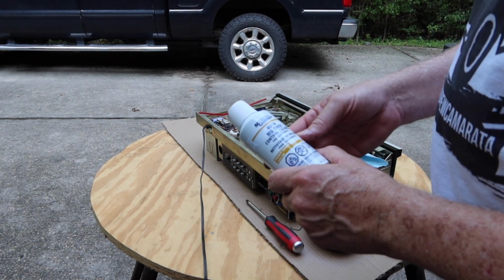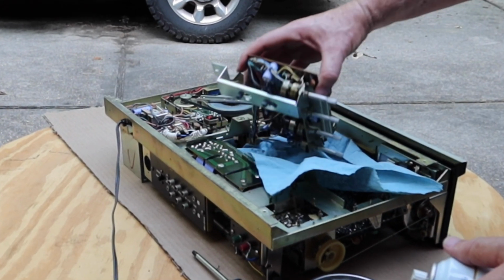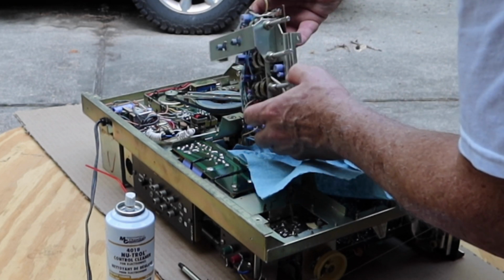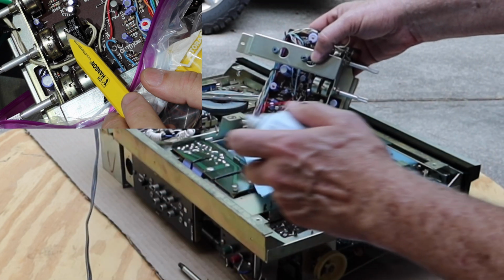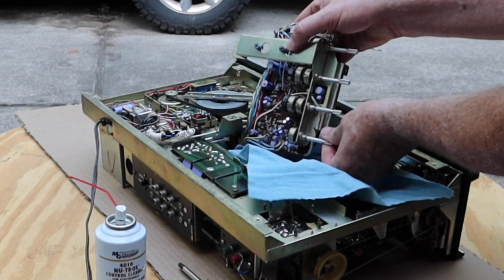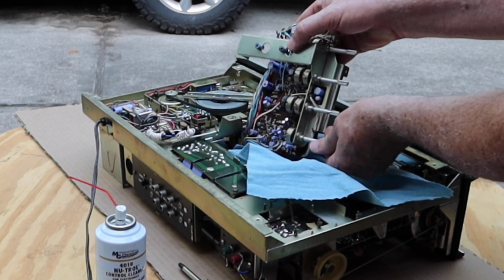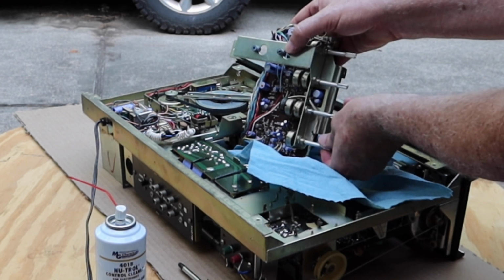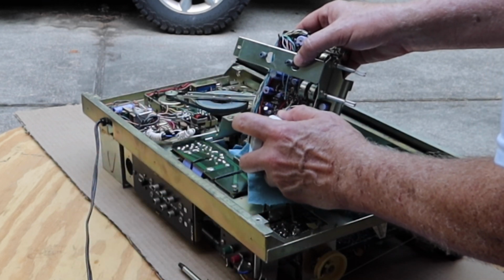Okay, so I'm going to use some control cleaner here. The best place to get these is where the wires go in, if you can find it. And it looks like that's going to be the most inconvenient place, right next to the circuit board. So we'll just go in through here. We'll just do all of them. So that's the balance control. It didn't really seem to have a problem. And so here we'll have on, off, and then I guess left volume and right volume. On, off was fine.